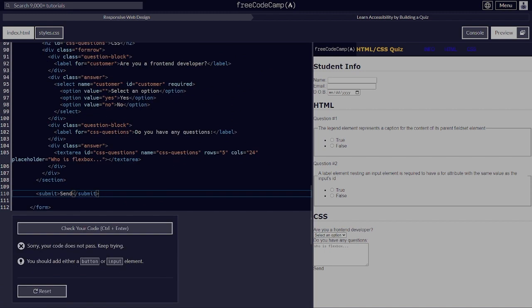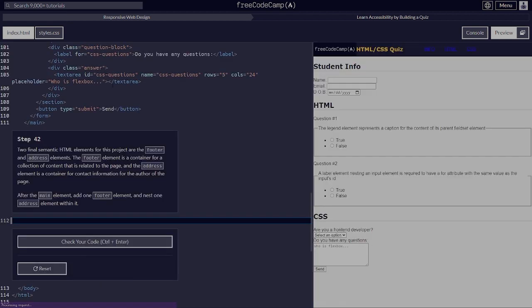You should add either a button or input element. There we go. You should give the submit button a type. Submit.